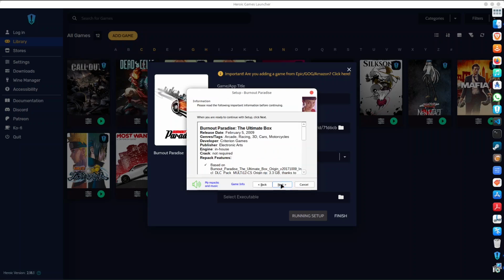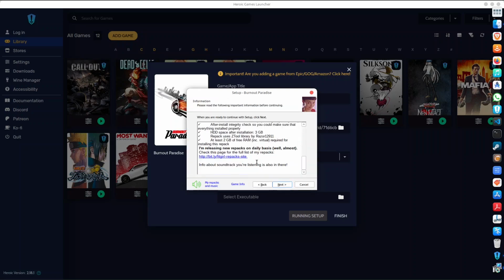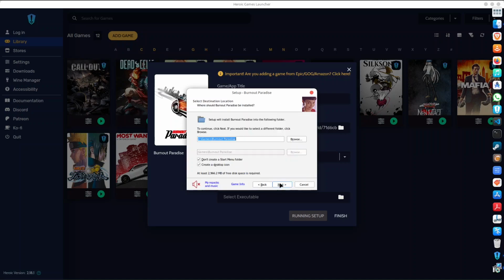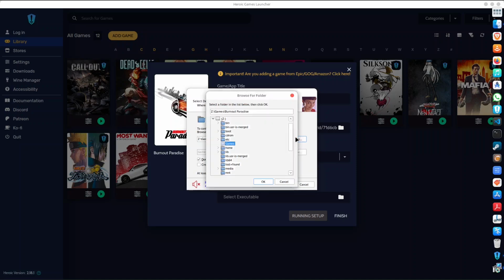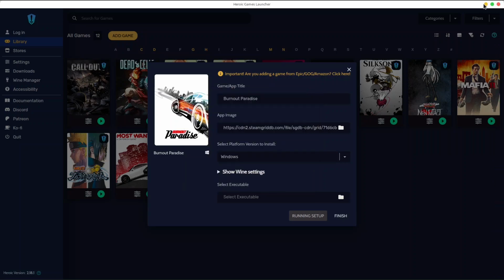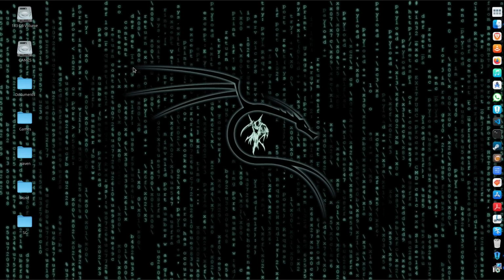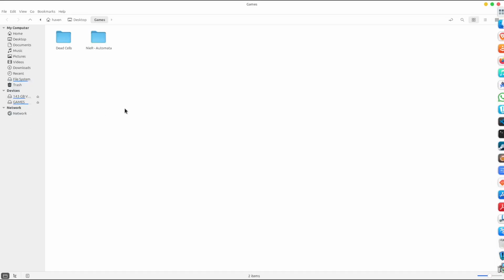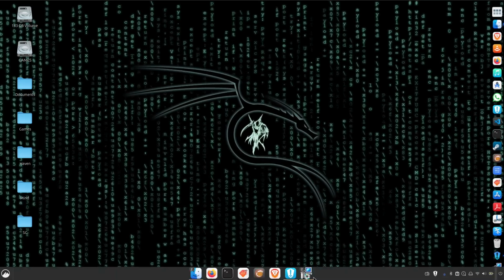So we are going to install the game. Click on next. So create a desktop icon. No, I don't want that. Now where the game installs, let me put it in this folder so that it comes here. Now let's continue.